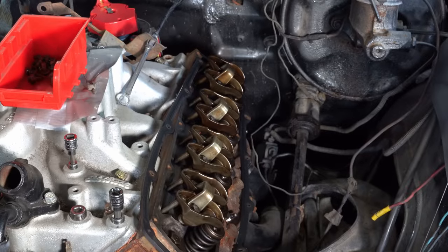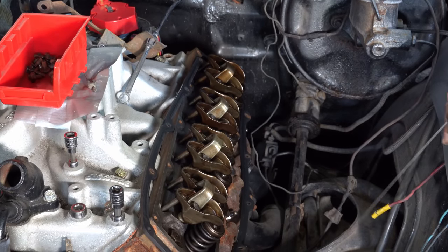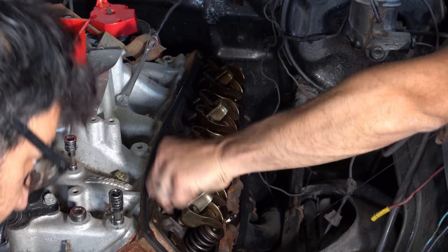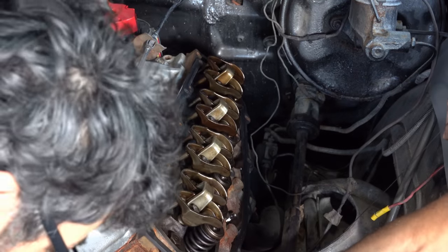All right. So I think we're 180 out. You look at the rotor, if you had it dialed in right. You can put your finger on the spark plug hole and see if you're actually making some compression on the way up.